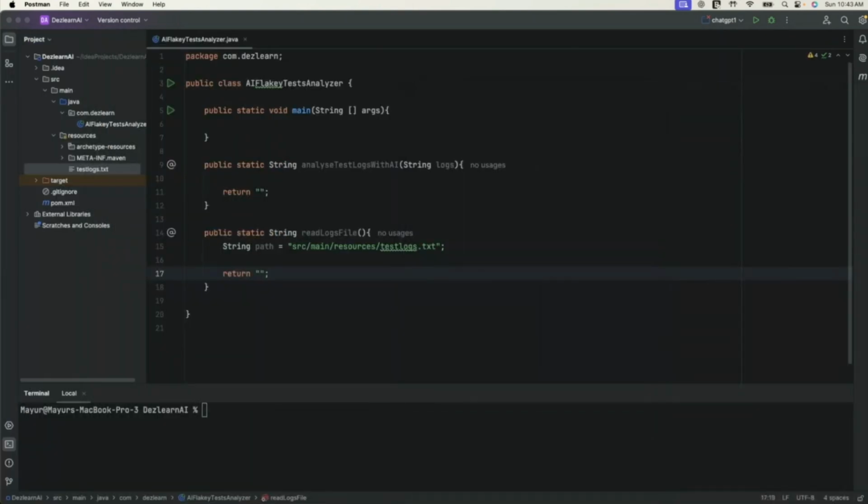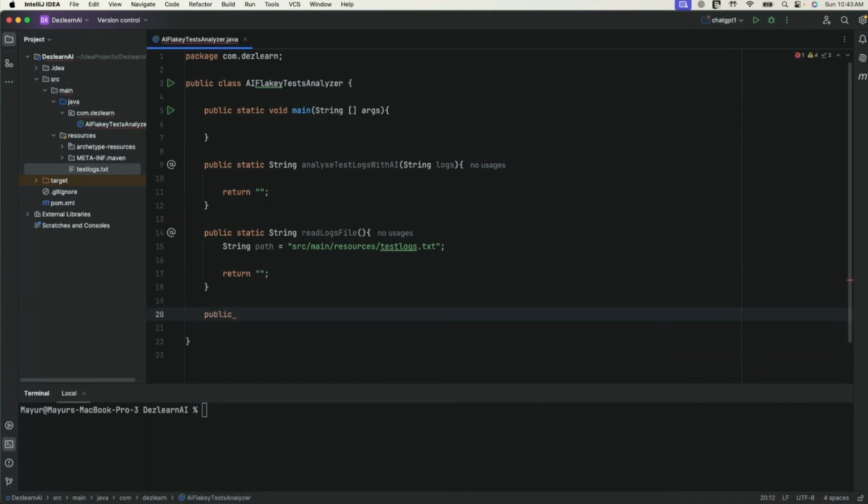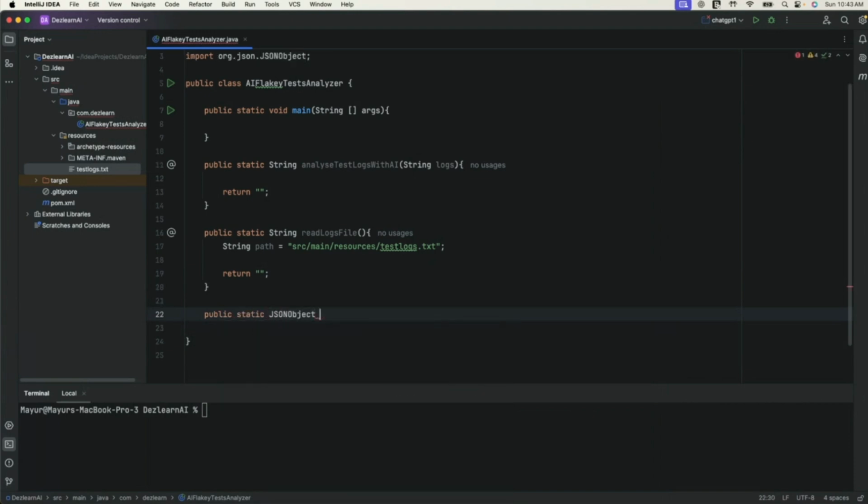Okay, so let me click it here, and let's say we want to create another method called public, and it returns a JSON object. So it's static. It returns a JSON object, and let's call it get JSON body for our call. Okay, what does it need? It needs two prompts.